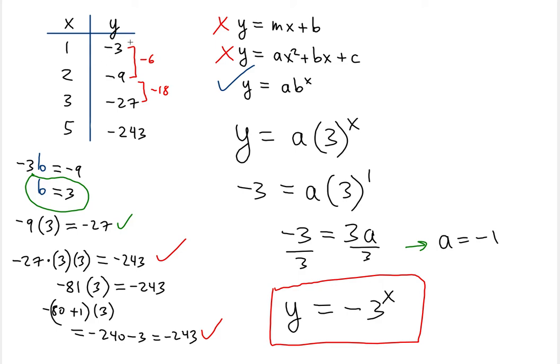And if you're doubtful about it, just check every single value. You will get the correct y for the respective x. So when x is 1, this is -3, right? Because 3 to the first power is 3, so minus will give you -3. When you have 2, you will get 9, apply the negative, -9. When you have 3, you get 27, apply the negative outside of that power, -27. And then finally, apply the 5. 3 to the 5 is exactly 243. Apply the negative, bingo, -243.